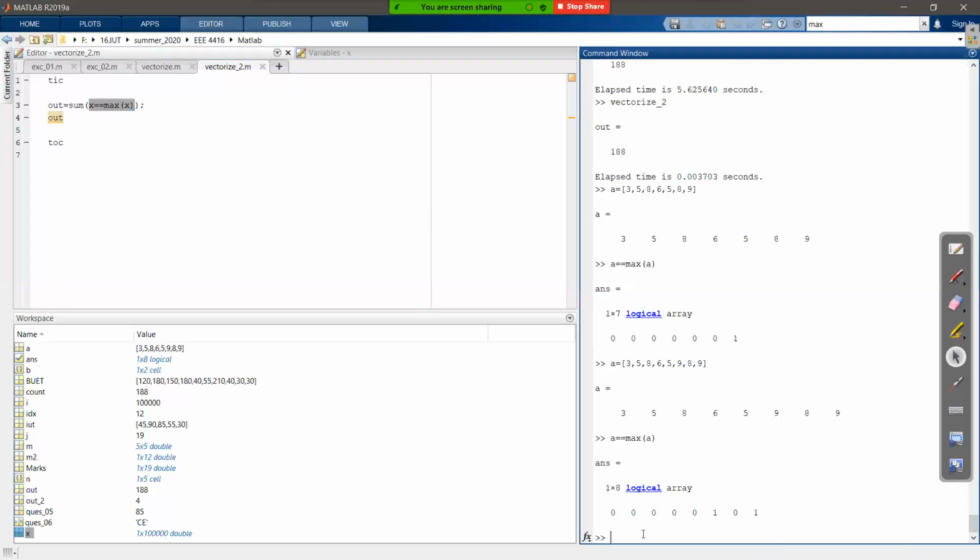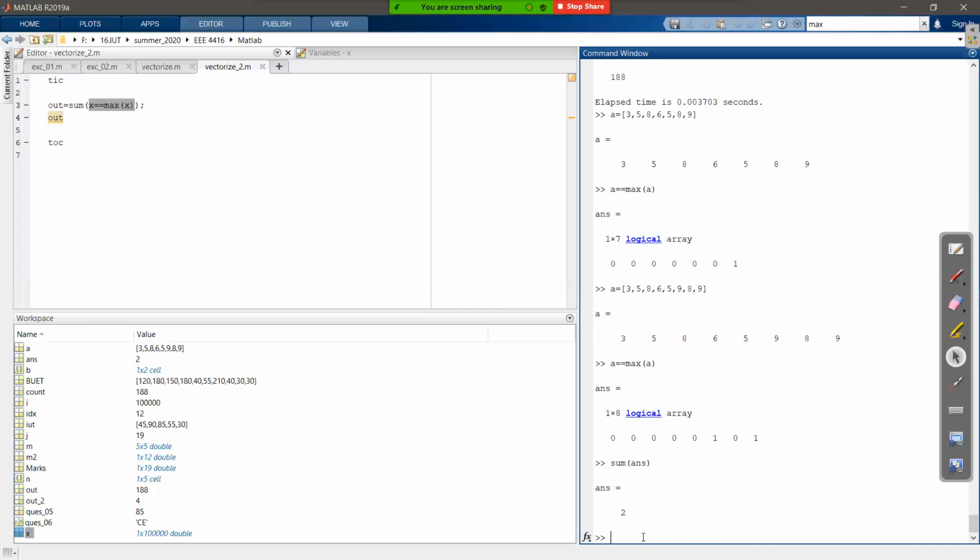So if I just sum over this, the answer is by default saved in the answer variable if I don't write anything. Okay, so the sum is 2, so it actually appeared 2 times. Similarly, I used sum of whatever is inside. This is actually a very powerful technique. So please pause the video and take a look at it again so that you can understand properly.